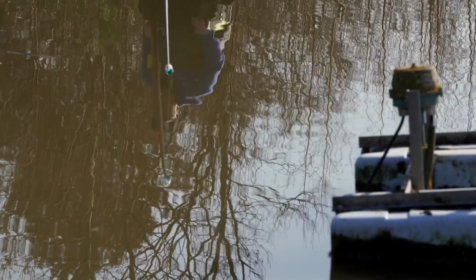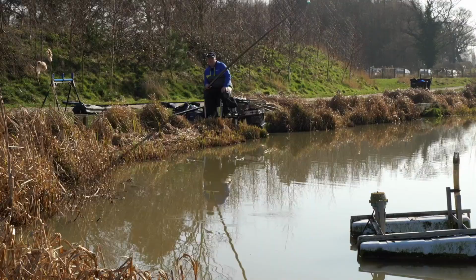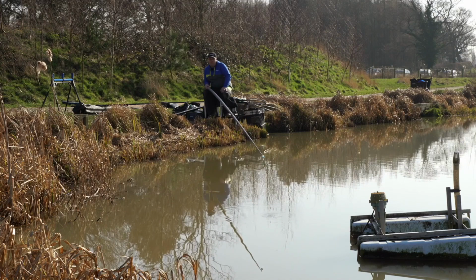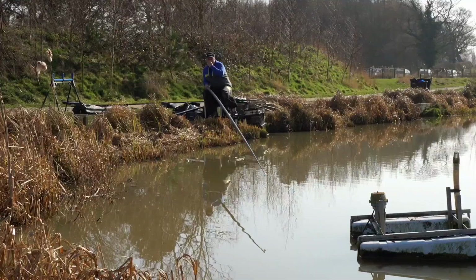So just because I'm down the margin doesn't mean that there's not an option for pinging some pellets there or pinging whatever amount of bait. Little indication then, just to try and make something happen. I mean, the fish are exactly the same as what you're catching out long, so why feed any different for them if you've got the same situation down there?